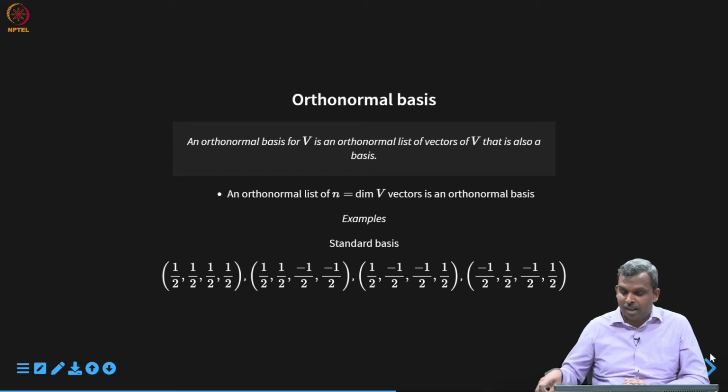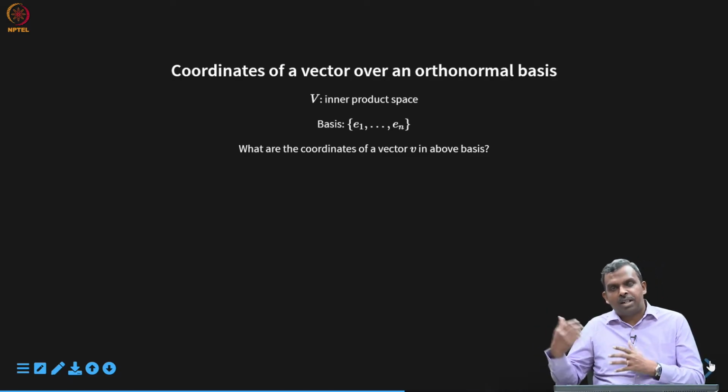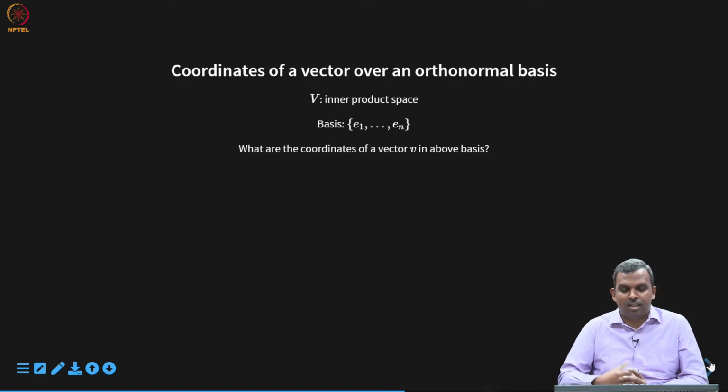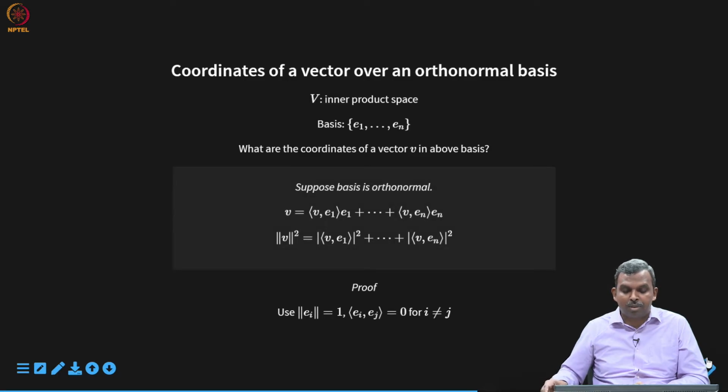But what is the advantage? Are there simplifications in using an orthonormal basis? It turns out yes. Already if you just think in terms of coordinates, you will see an advantage, and when you think in terms of operators, you will see there are more interesting advantages. Okay. So, first thing is, if you think of an inner product space and you have a basis E1 through En, if you ask me what are the coordinates of a vector v in the above basis, I do not have an easy way to establish this, right. I have to write down some equation, maybe a matrix equation, maybe some linear equation solving, all sorts of things are needed if I do not have orthogonality.